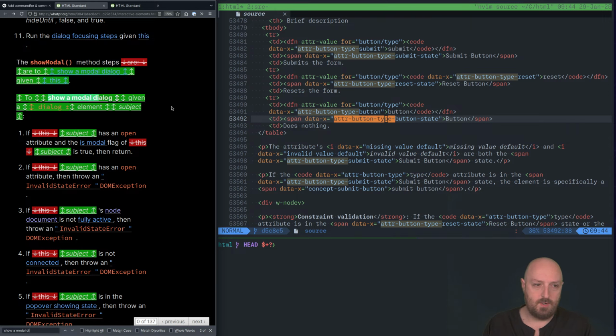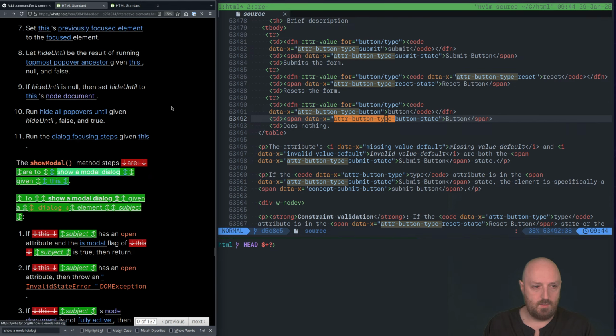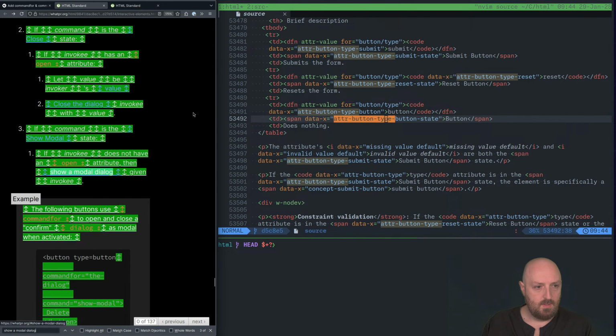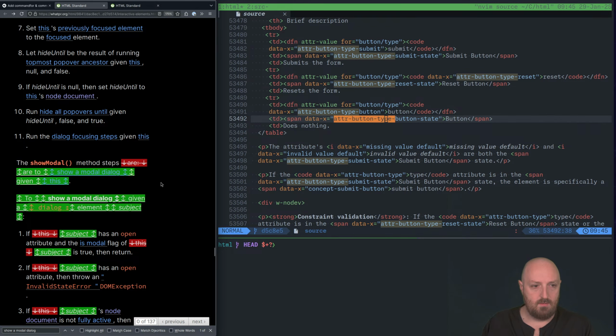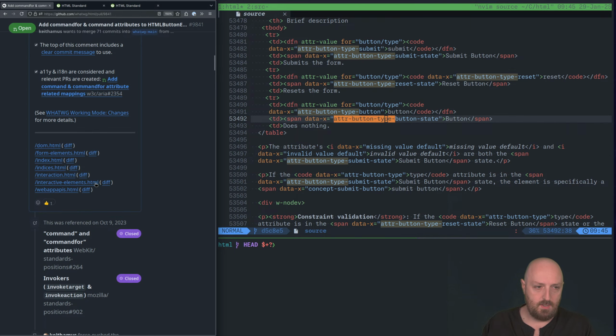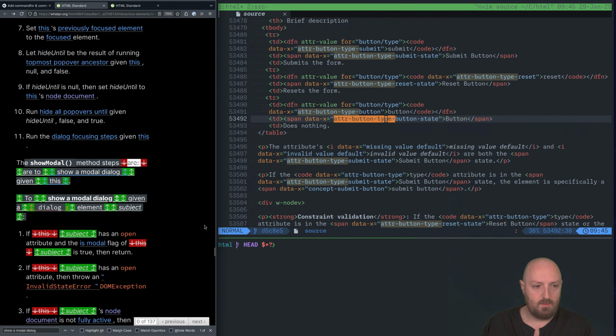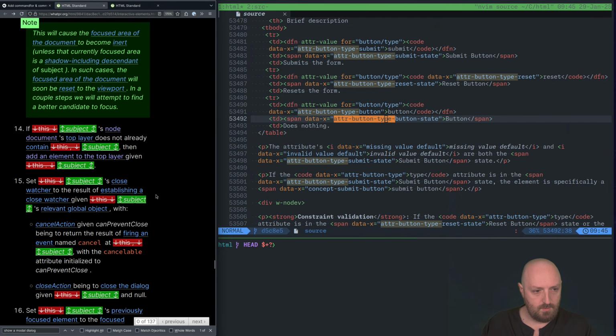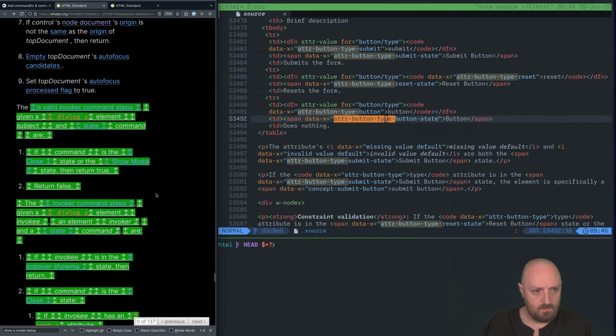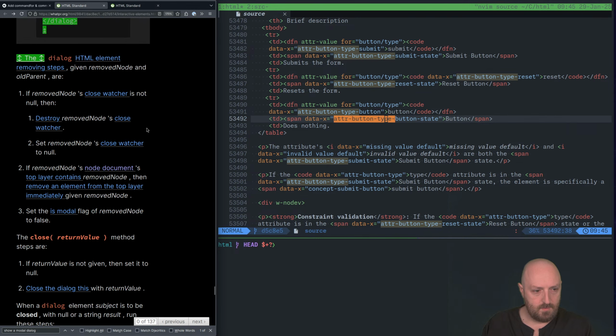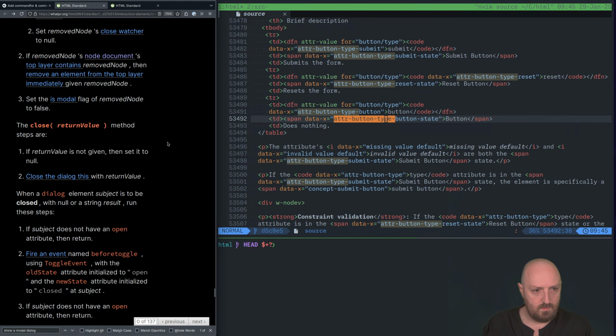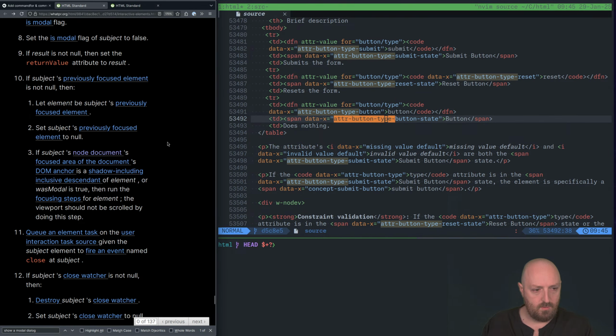So if we look for show modal dialog, we can see it's here and it's here, and so we just need to break it out into those two places. Now obviously this is happening in this PR, which is fine, but I think what we can do is just a very small change to break this out. The same is true for close, I thought.